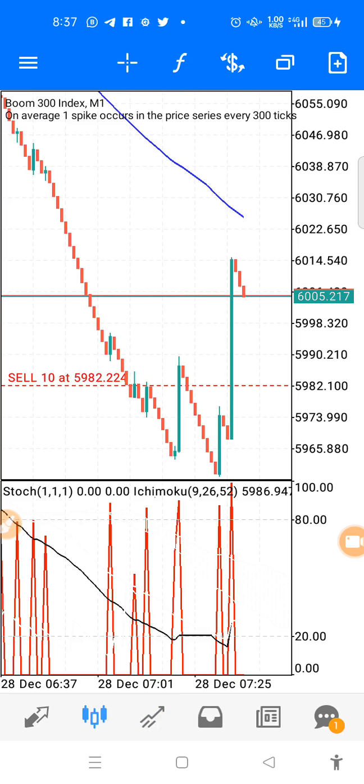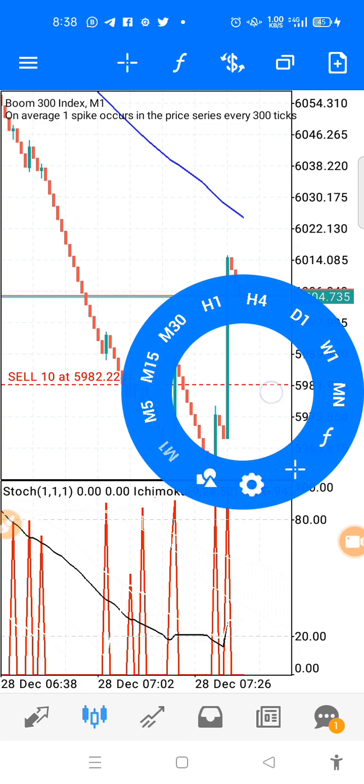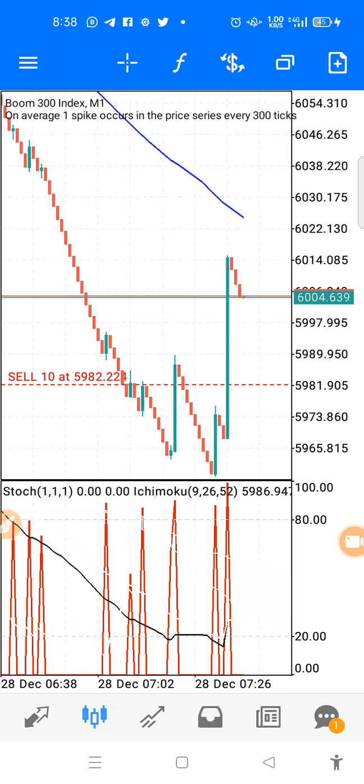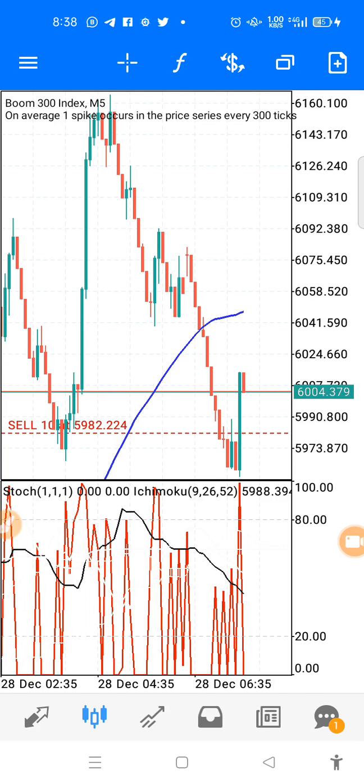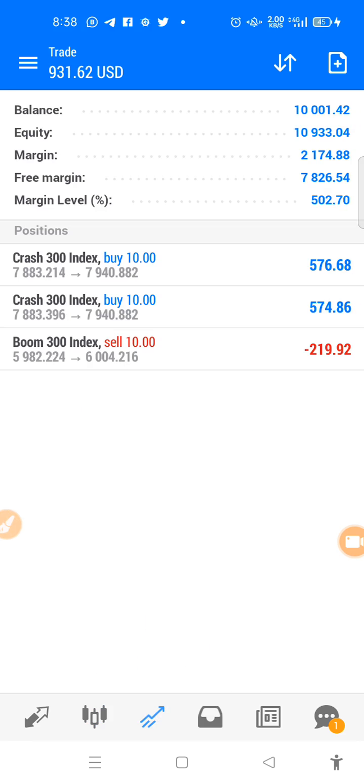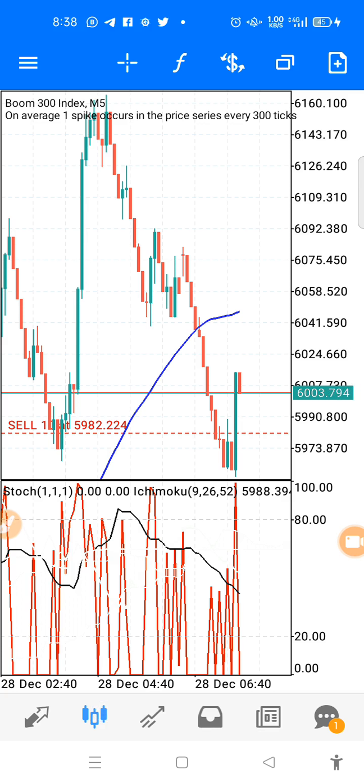If I enter on 1 minute now, I will be afraid, because a new spike can occur in this Boom 300 and it may never come back to this level on time, so it might increase my loss. But because I enter using 5 minutes, I'm confident that it's not far away. Even though it's a little bit away, I believe it can still cover it in a short period of time. So there is still a kind of rest my mind will have that the trade will return back and I will be profitable. So this is very important.